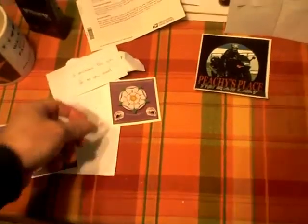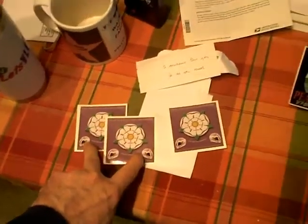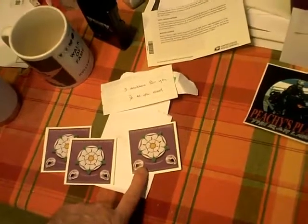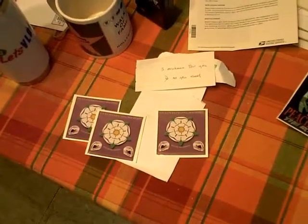Before I go, I wanted to include my latest stickers. These are the latest ones that arrived since the last time I showed my collection. Here we go — the Man from Yorkshire, and he was even nice enough to send me two extras for trade. I also have an envelope here for Gentlemen's Nine, so I'm sure his sticker or stickers is in here too — just to save on postage since this is coming from England. Also a sticker from Peachy's Place — my bro from Gibraltar. And Gentlemen's Nine — this one was hand-delivered; he actually brought it by, so he'll probably be coming by to visit, or we'll work something out to exchange them.